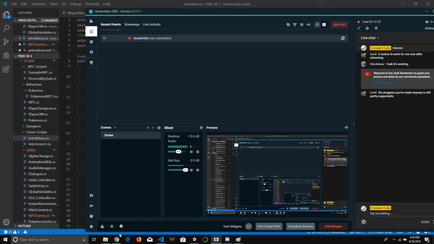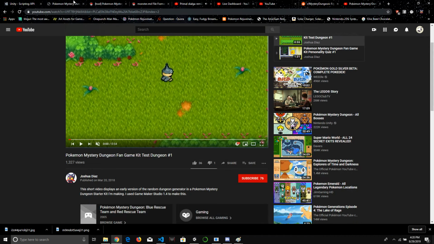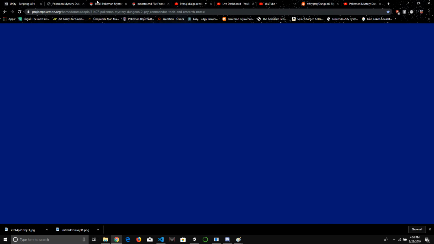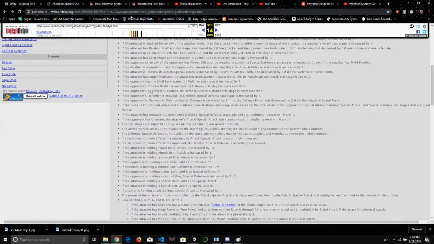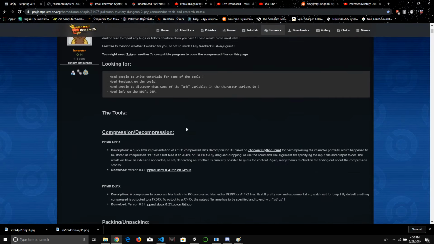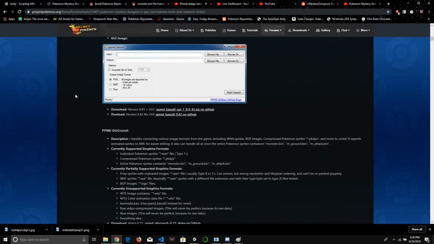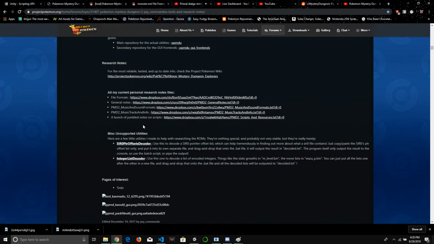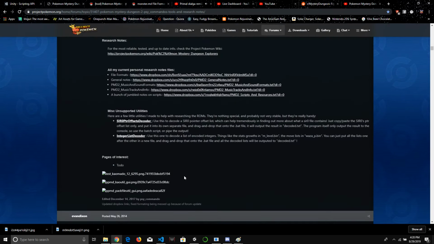Let me see if I could see. Let's try these. So these are where is it? This tool. Yeah, this tool over here. Mystery Dungeon 2 Side Commandos 2 is in the research notes. They work more with modifying the ROM, which isn't really helpful for me because I'm making everything from Unity, where you don't use a ROM at all in this game. You can't. The ROM is out of the question. It's a completely separate file of its own.